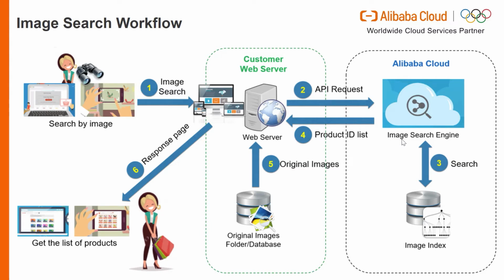Then the image search engine will send back a list of product ID, which product look like the product in your picture. So please pay attention here. Image search engine won't send back real images, but a list of product ID, which means on your web server side, you have to keep the original images, then to build the response pages with the image inside.